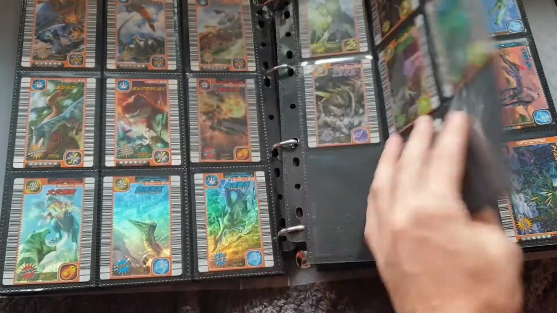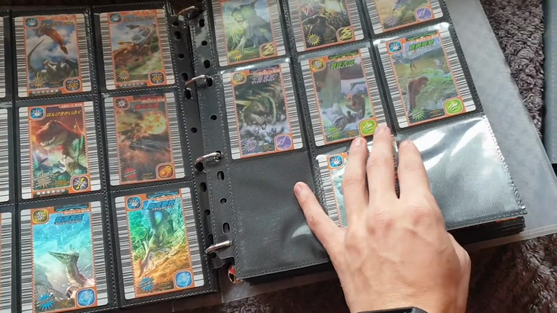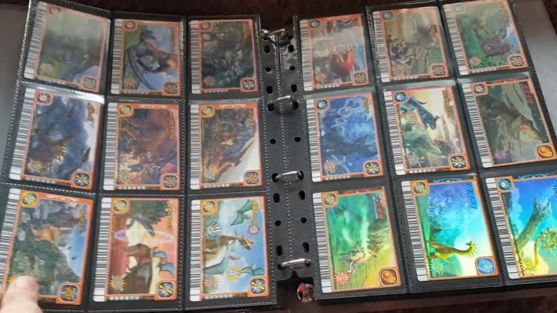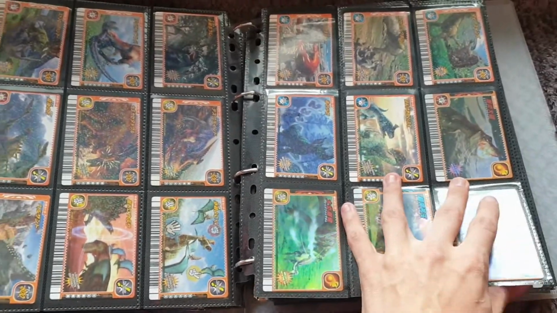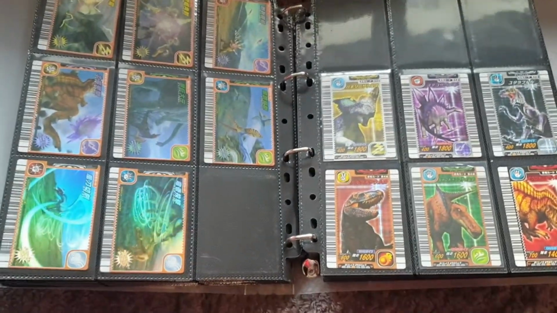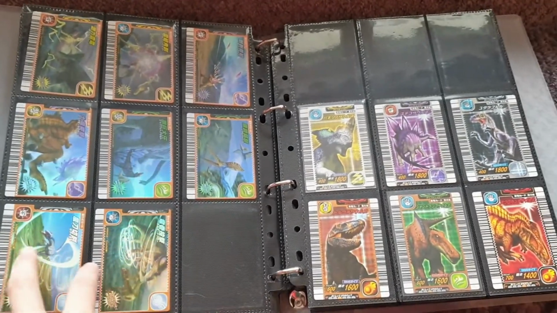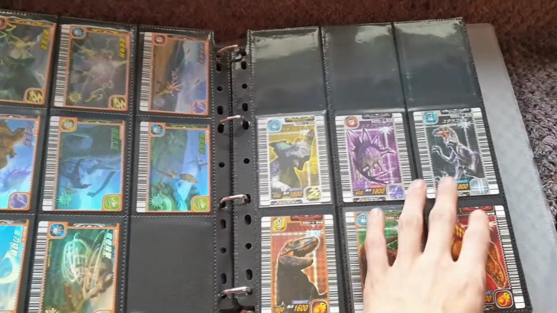Before we move on to 2006 Rainy, this is the only card I need, the Tyrannosaurus. Otherwise, I have all of the others. If you remember back in one of my Jaws packages, I got a refill pack with this set, so that's why I've got so much of it.